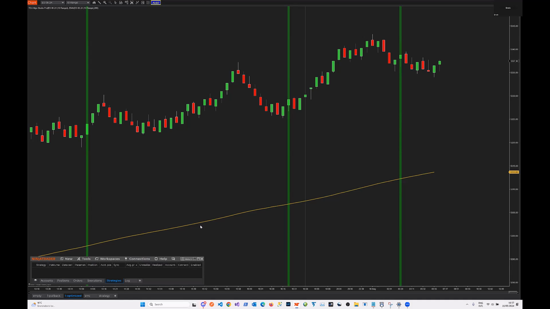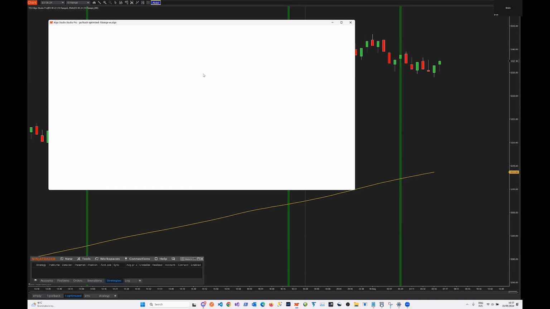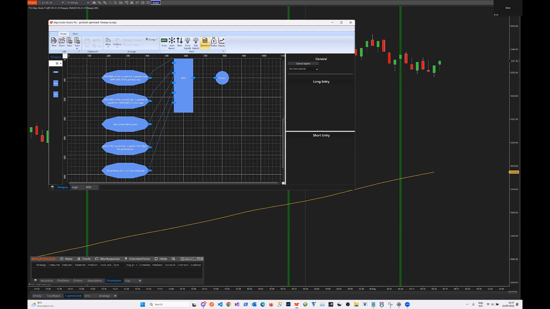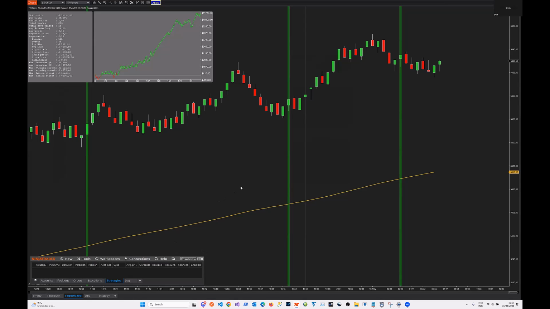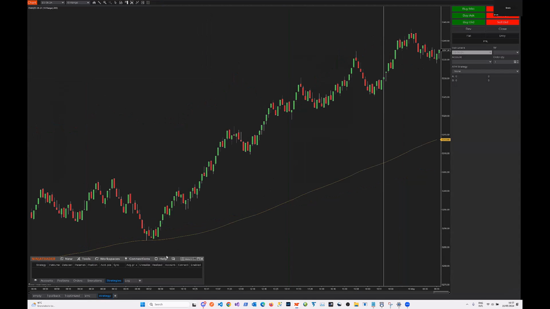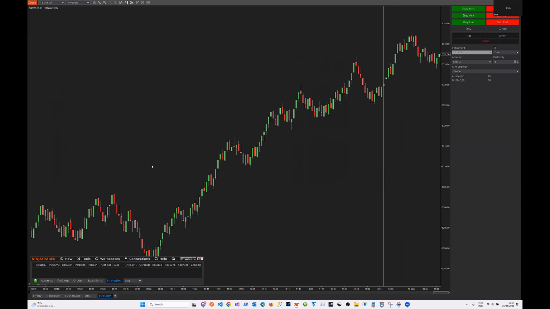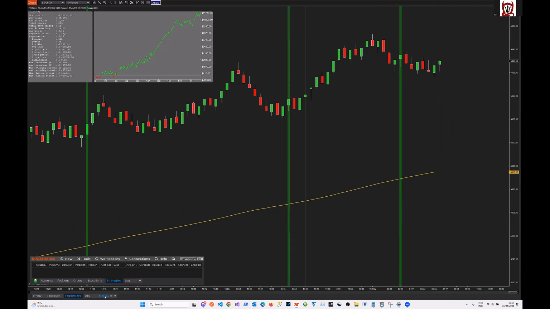Basically, the Algo Studio is what you see here. It's the designer in which you design and backtest all your algos and optimize them. And then there's a strategy to live trade them. So let's try that. I switch to a new tab. I have my chart trader open, and for strategies you always need a data connection. So I'm quickly going to connect to live data, and then just load up the strategy. Okay, so you're going away from the Algo Studio Pro, and you're going to the internal Ninja strategy builder. Do I understand that?